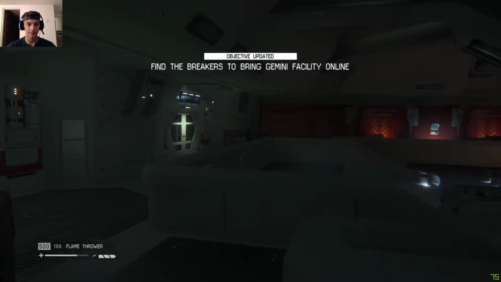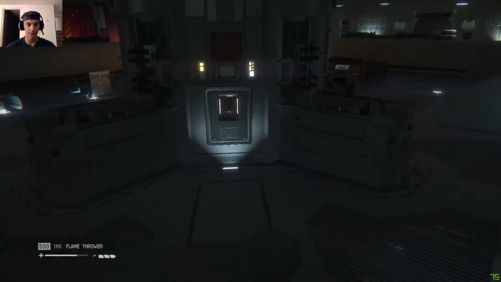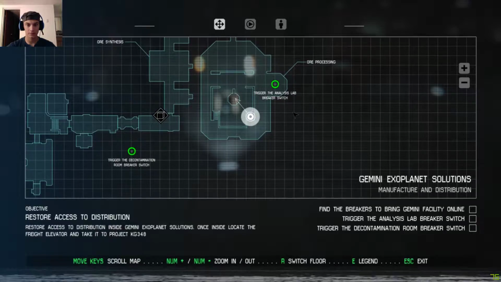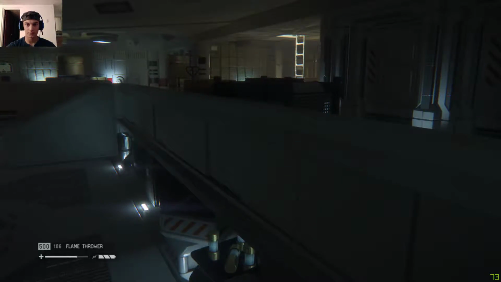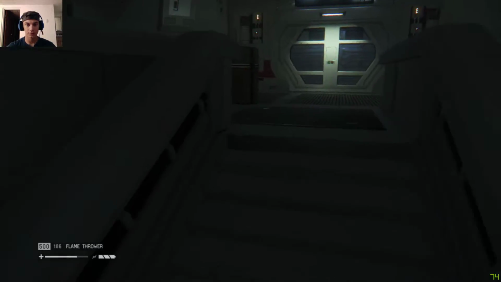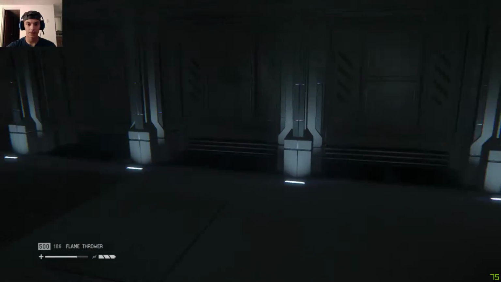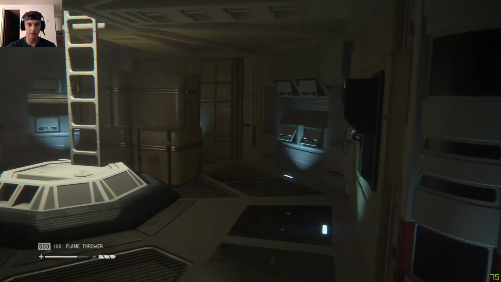Is there a point to this room? Oh, this break room. Is this the lab breaker switch? So is this it? Is this the breaker? No, okay, I was gonna say. So the breaker switch is over here somewhere? It's upstairs?